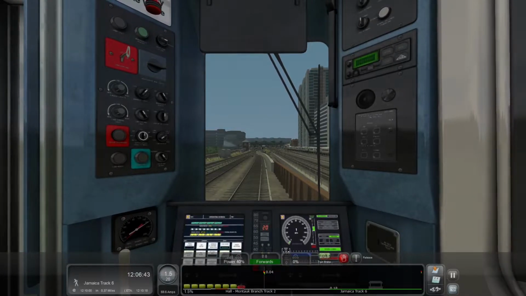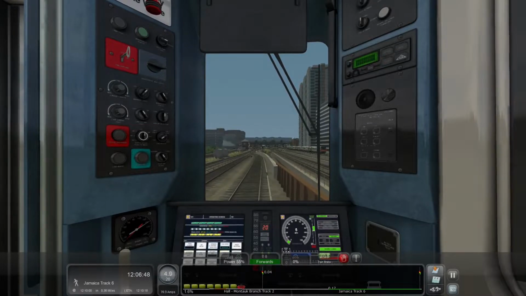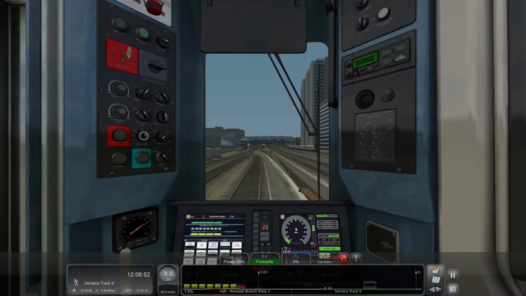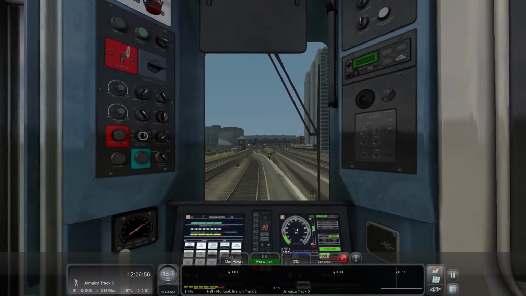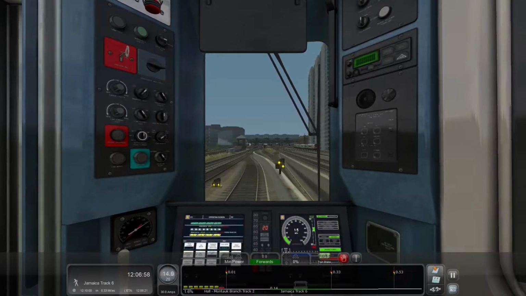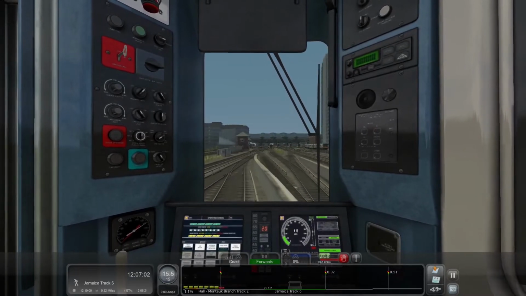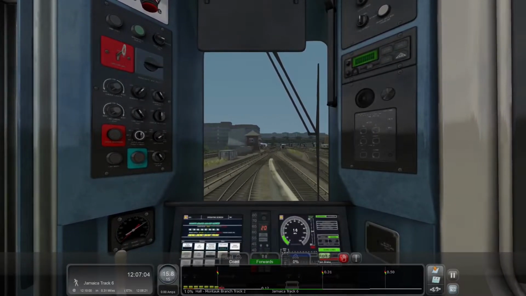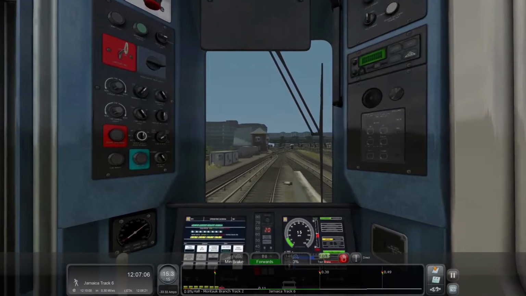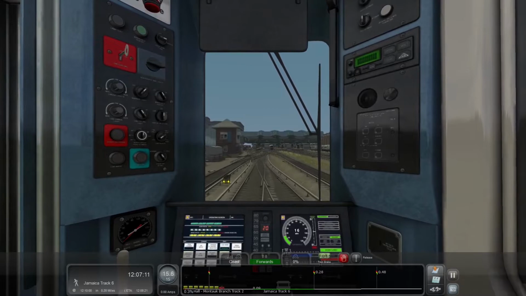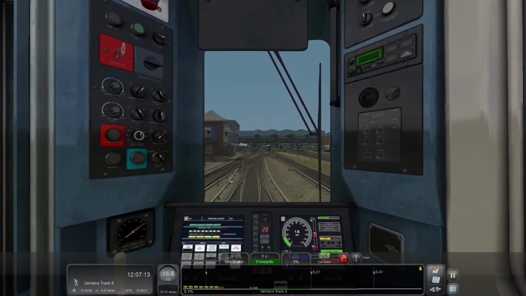So moving ahead. We should make our stop on time as long as we get up to 15 very quickly, so I'm going to do that. So we're going to proceed now into Jamaica, track number 6. Preferably not speeding. A little bit of a downhill here that the train is trying to push up.